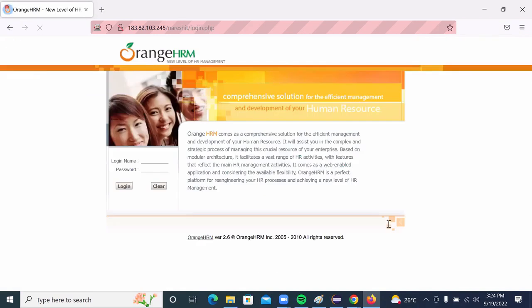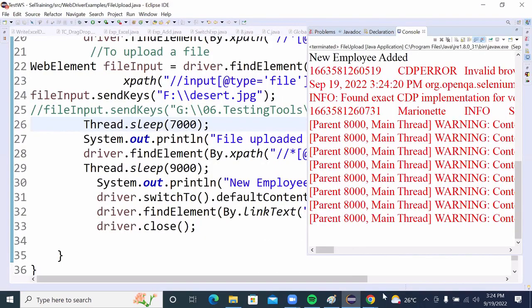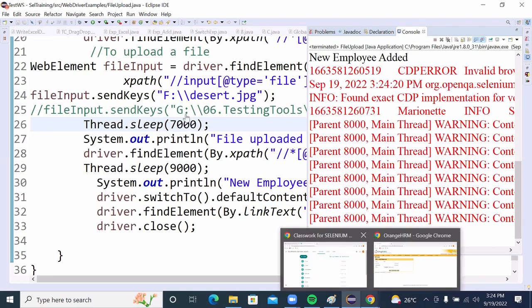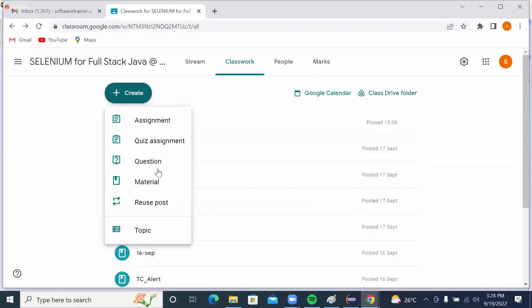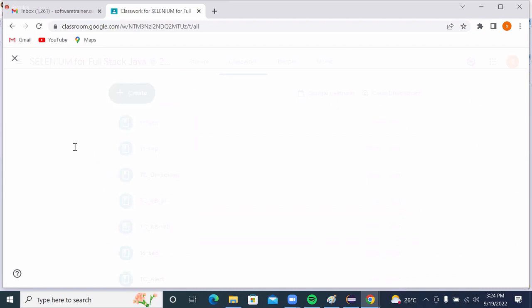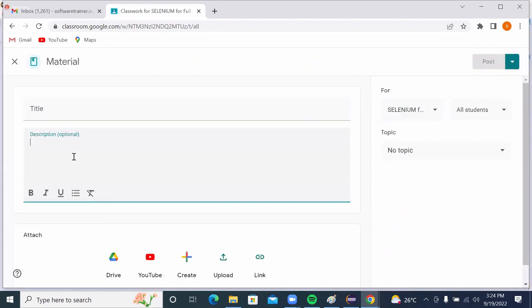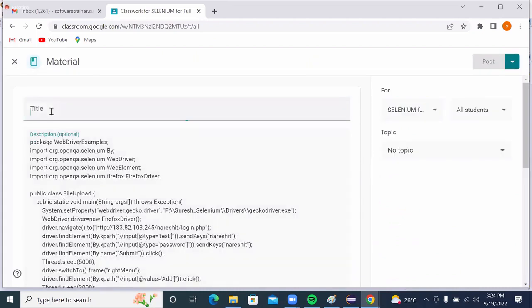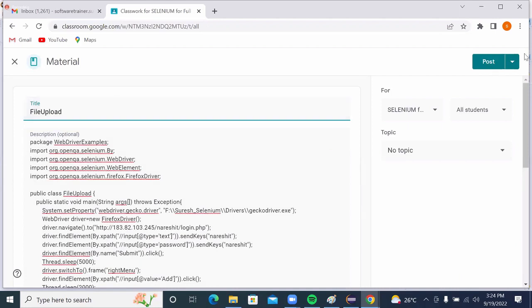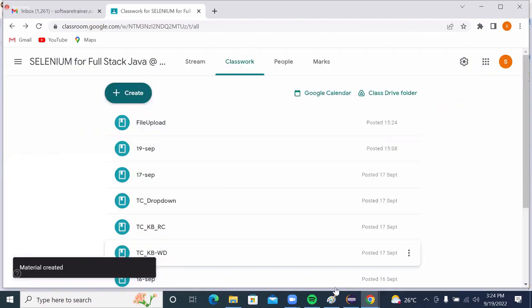Okay. So this is the possibility we have for automating the functionality. The functionality that needs to be automated will be the file upload. Whether you will work with all these things in real time or not is a different case.